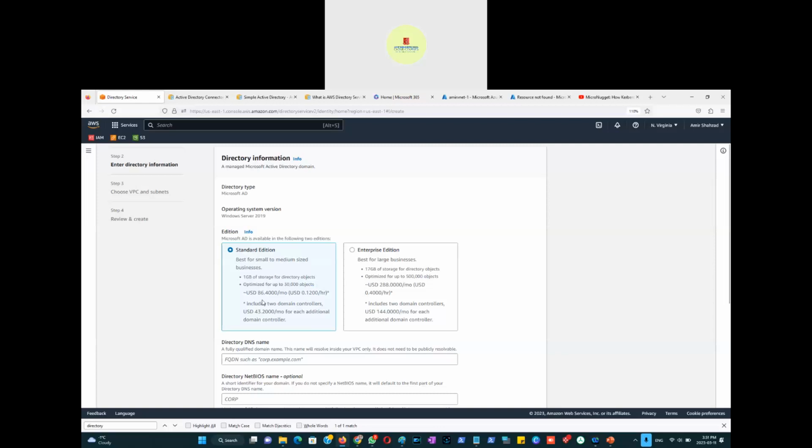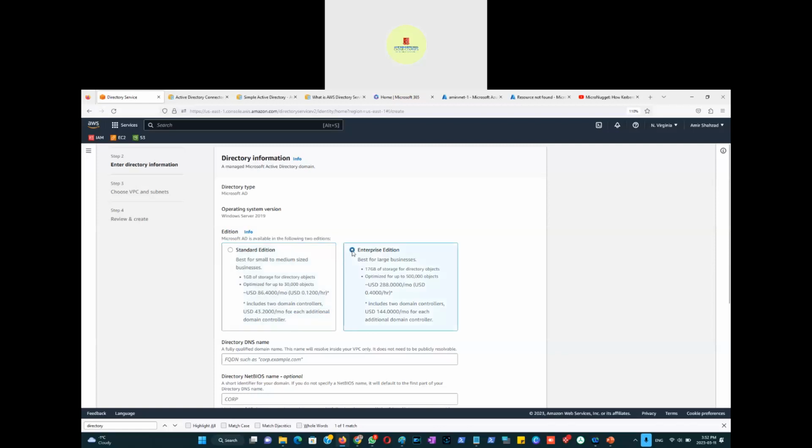So it's $86 per month, which works out to about 0.1200 cents per hour, and includes 2 domain controllers, which are machines with Windows operating system and Active Directory installed on them. That is called a domain controller. So two machines with Active Directory will be deployed, and $43 per month for each additional machine with Active Directory. Obviously, these machines will be handled by AWS.